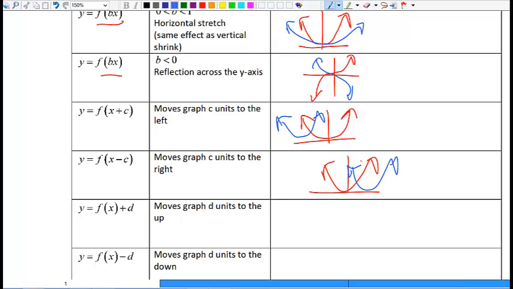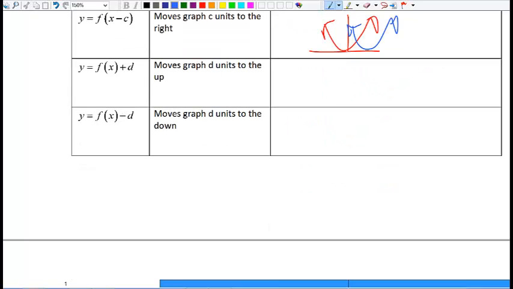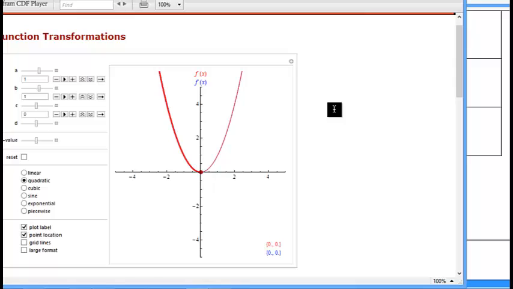Okay. And then the last thing we'll address, and then we'll look at some practice problems, is moving it up. So I'm going to change that last position. So as I make them larger positive, what happens? It moves everything up. And that matches what we think it should be. As I get larger positive values, all the y values go up that same amount. And as I move it down, then the y values go down that same amount.